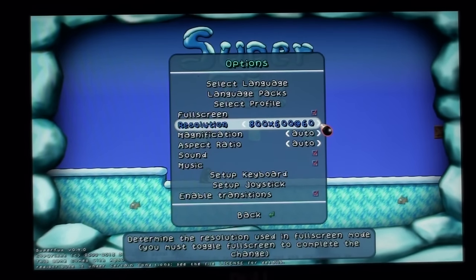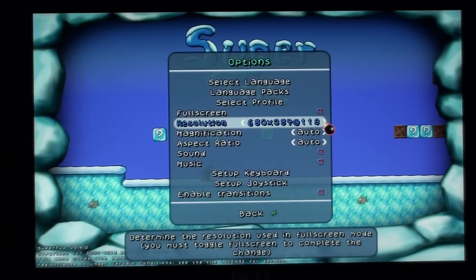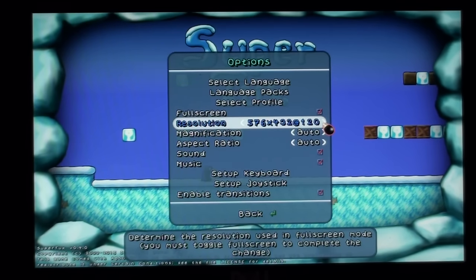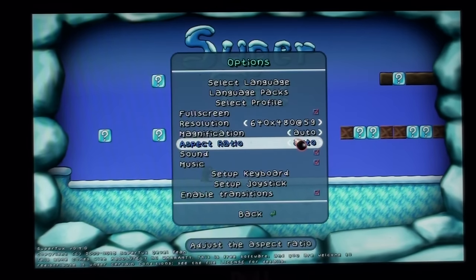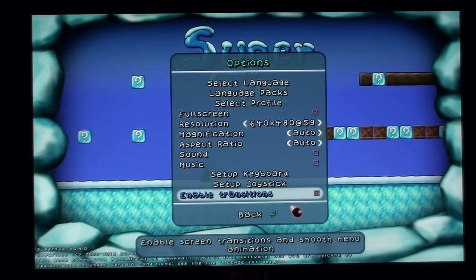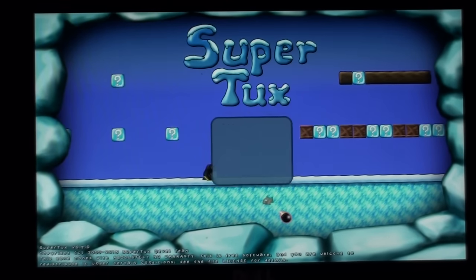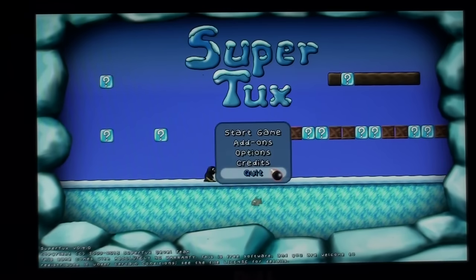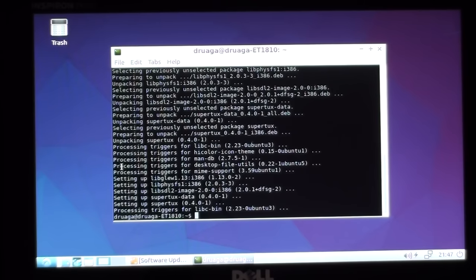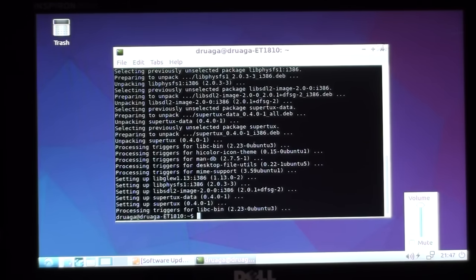Well, I think I got it, actually. 800 by 600. Okay, we're not done yet. 640x480 at 120, 640x480 at 59. I think that's going to be as close as it's going to get. How do I confirm it? I hope the back button applies it. And it doesn't. Oh my god. I bet you have to restart the game and see if it applies the proper screen resolution, or launches the game at all. Anyway, it's not launching the game. Chances are we'll have to restart the computer before the game will launch again.